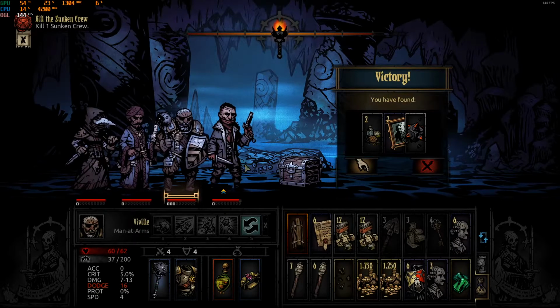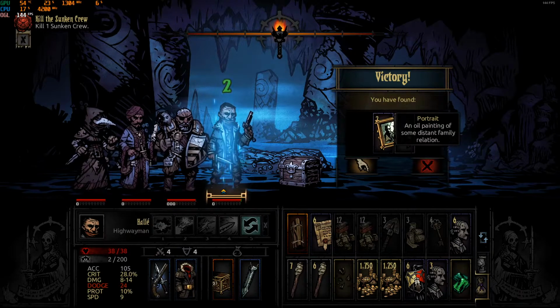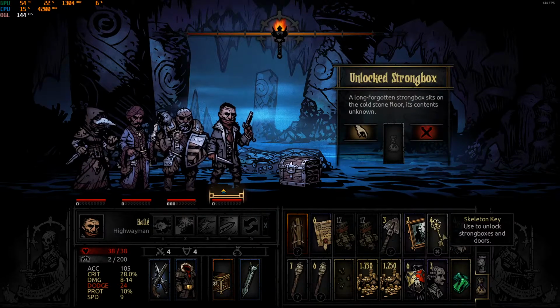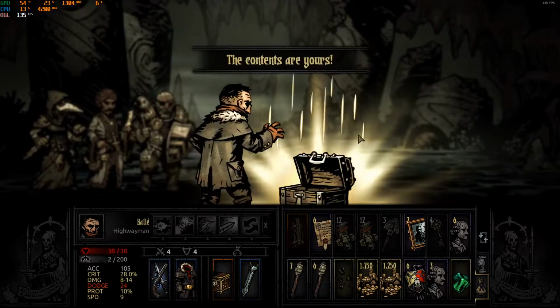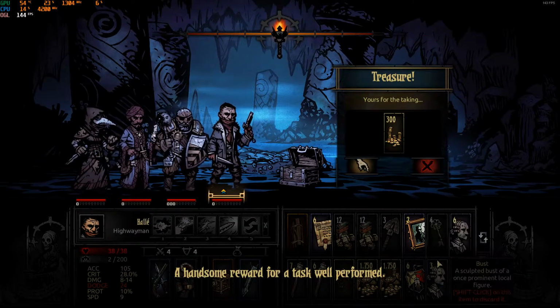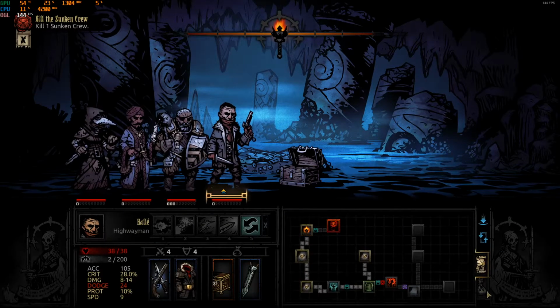I like the fact it gives you that for the entire fight. It didn't used to. The buff. We do want the portraits. Use to keep. Don't use to keep. Okay, we'll leave the gold for now. And we'll camp.